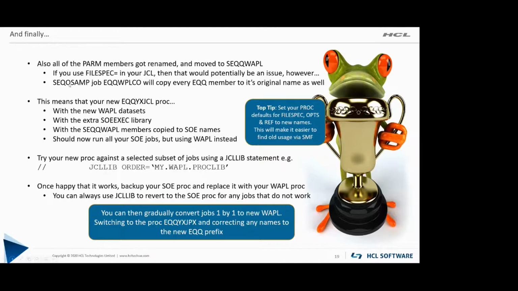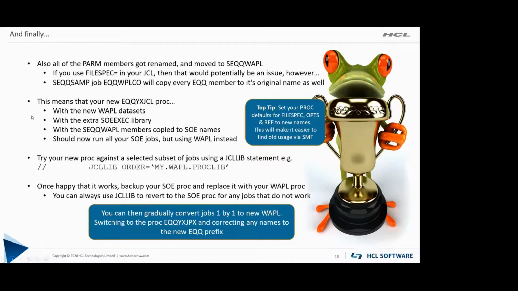So what we did was we created an SEQQ SAMP job called EQQ WPL CO, which will copy every EQQ member to its original name as well. So if you had SOE and you put WAPL in, make sure you run this job, because this will give you the ability to use all the old names still in your jobs.